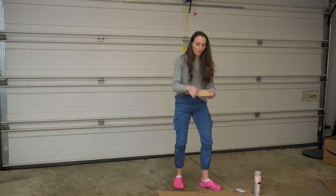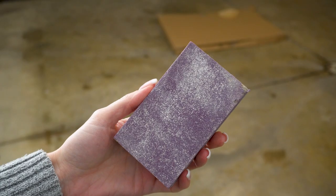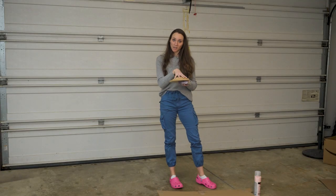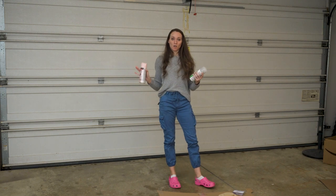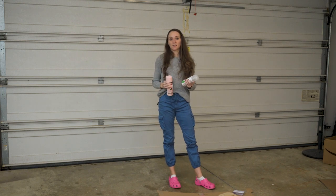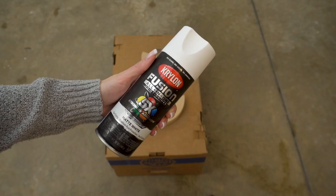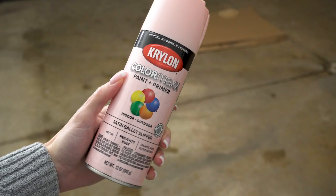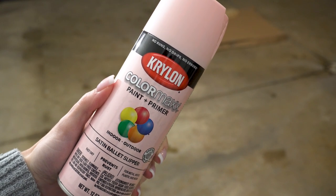For our photo shoot demo, we're going to be using the thinner spheres. First, I'm going to grab this sanding block and rough up the surface and edges of each one so the paint sticks really nicely. There are a couple of paints I recommend: if you want to paint your props white — which makes it easy to change color in Photoshop — I recommend this white matte finish can. But for this shoot I wanted a pink color, so I have this light pink can, and it's a paint and primer so no need to cover the surface with white first.